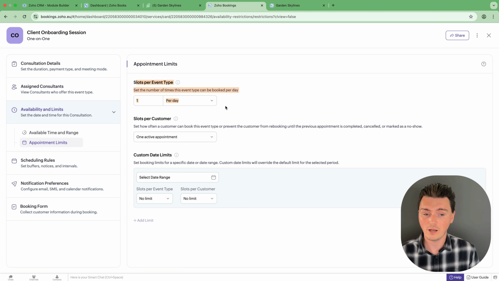And actually, one of my clients in particular, actually the same client as the form client, they're getting a lot of love today. That client in particular, that was one of the things keeping them in Calendly. They couldn't use Zoho Bookings because they had certain event types they could only do 1 or 2 a day, but there was no way of managing that within Zoho Bookings. This has completely solved the problem. So again, another big update that's going to make it easier for more people to utilize Zoho, which is always a good thing in my view.